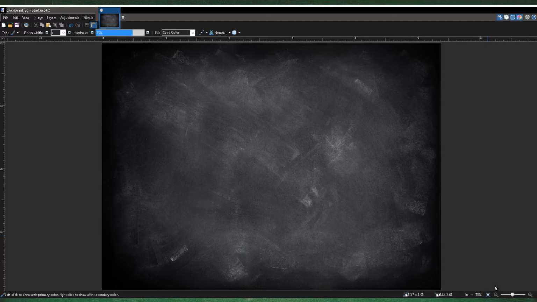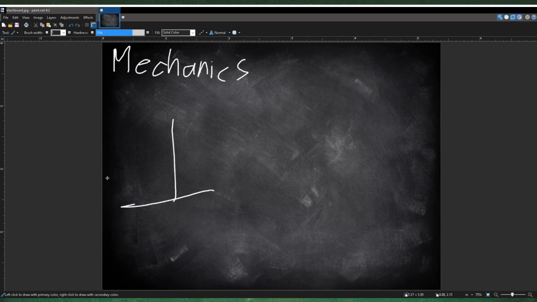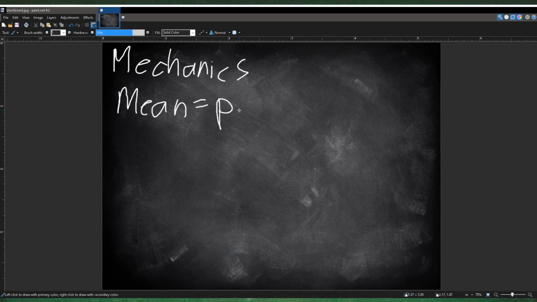The fifth thing, you might not also need to do this. This is the mechanics, which basically do all the math. Your calculator could also do all the math, but if you want to just write down the numbers, you could. So like when you have to draw the picture and everything for the mechanics, you have a mean. Your mean is just going to be equal to your P0.